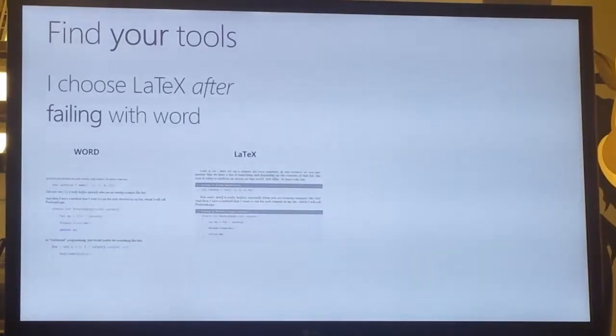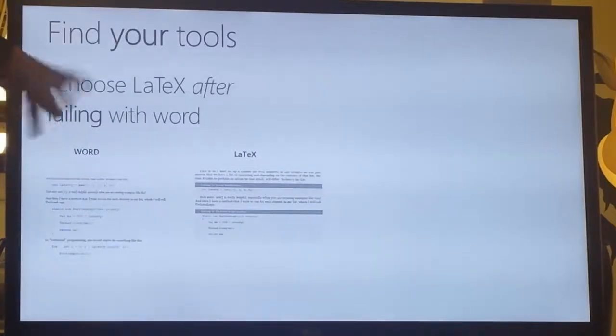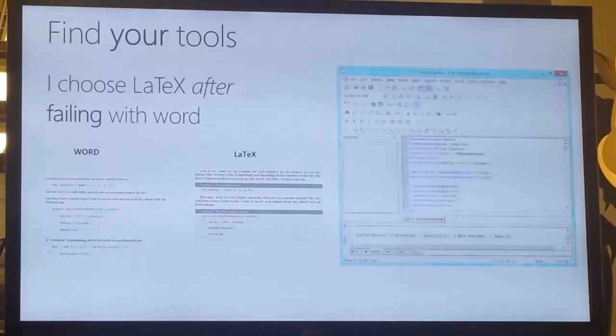So on the one hand side here, we have a Word example. People will see it here, but it doesn't look good. So basically, it looks like a copy-paste from the blog, which essentially was from the beginning. Then I took the Word part, rewrote that, and used LaTeX, and I got this beautiful, professionally looking feel of it. And this is the tool that I used to write the book. It's called TeXstudio. It uses LaTeX in the background, and it's awesome.